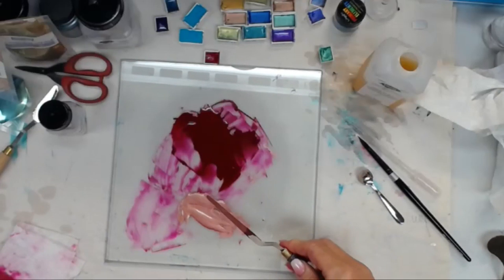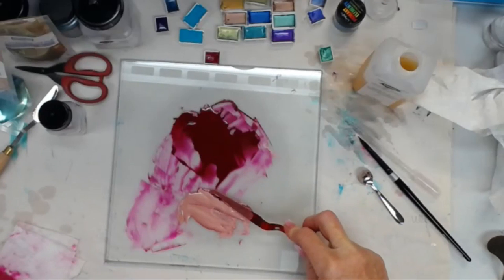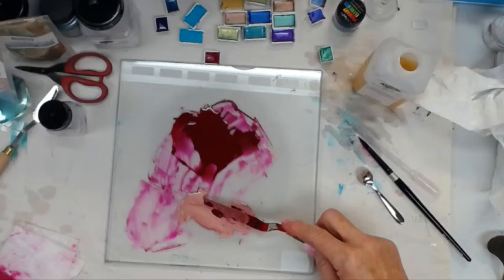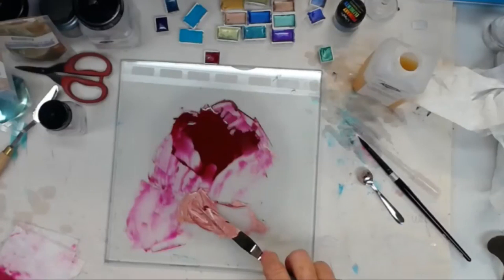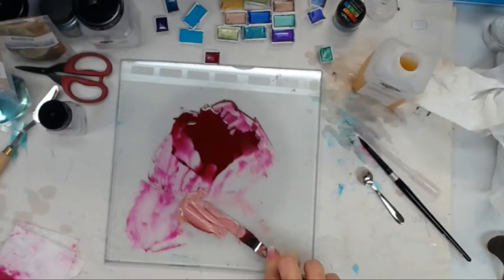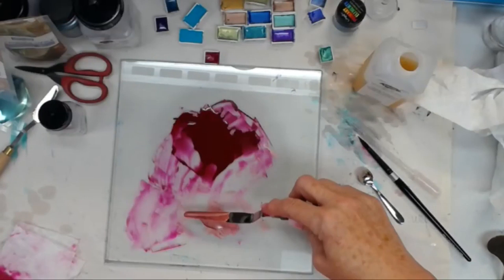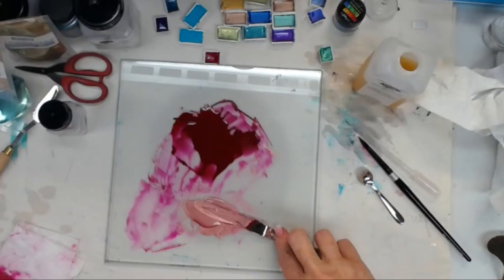I'm going to grab a little bit more of this. I have so many that are kind of a rose gold now. Anyway, I want to make it a little bit stronger on the pink side. That looks pretty scrumptious there.